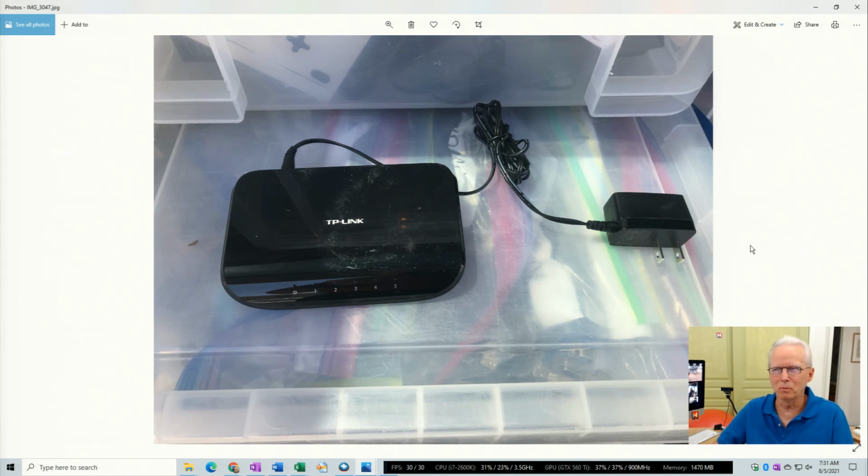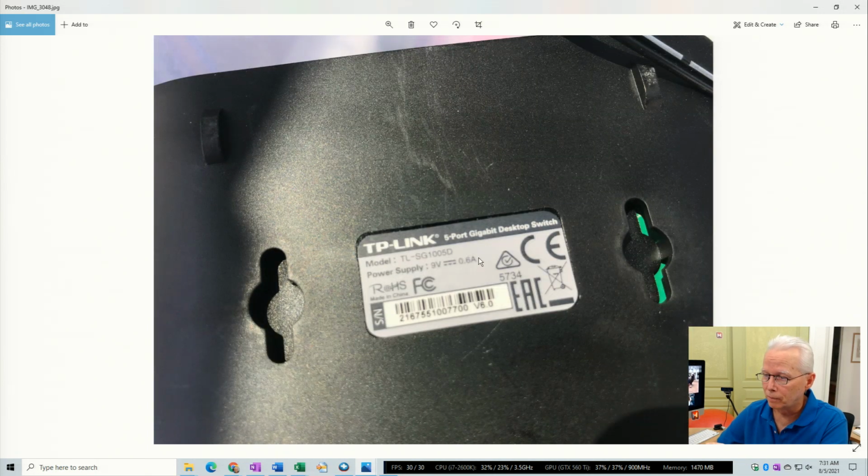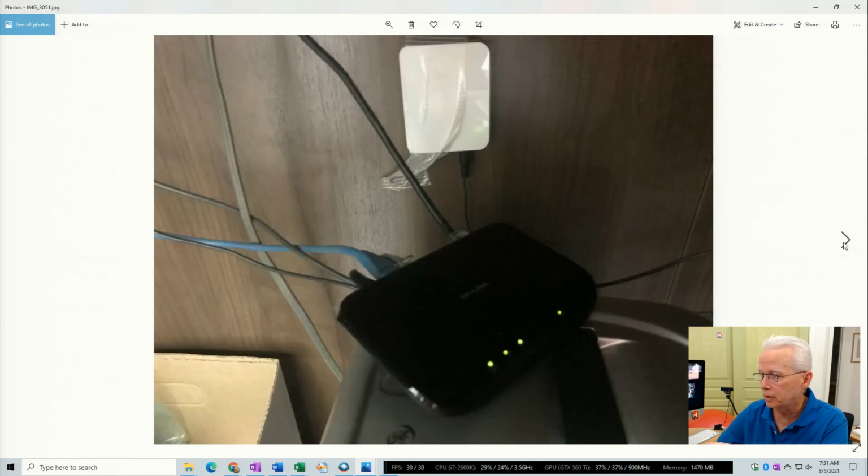The problem with that in the past, it still is, I never know what size switch I'm going to need. In this case, I need a small switch. When I pull a defective switch out of a client's computer, it does not go into this box. So switches that go into this box as used are switches that were working, and I'm not going to charge for it. It's a 5-port gigabit desktop switch TP-Link. There's a model number if you care.